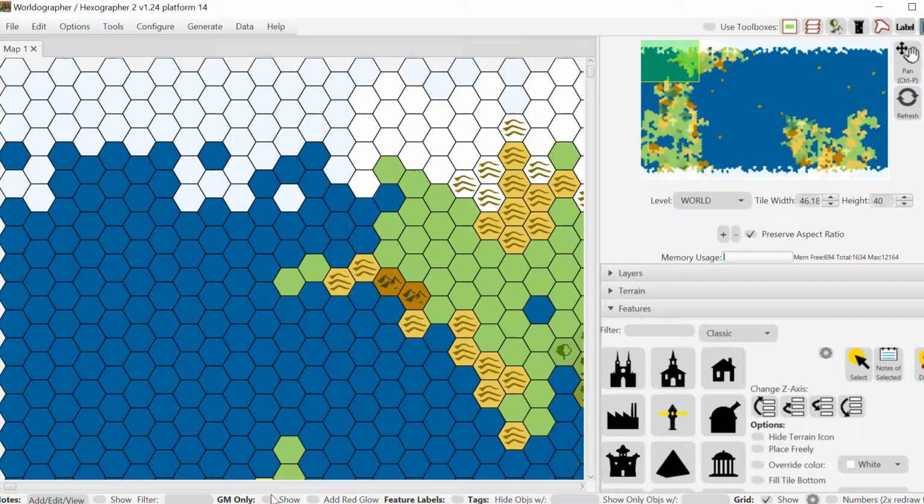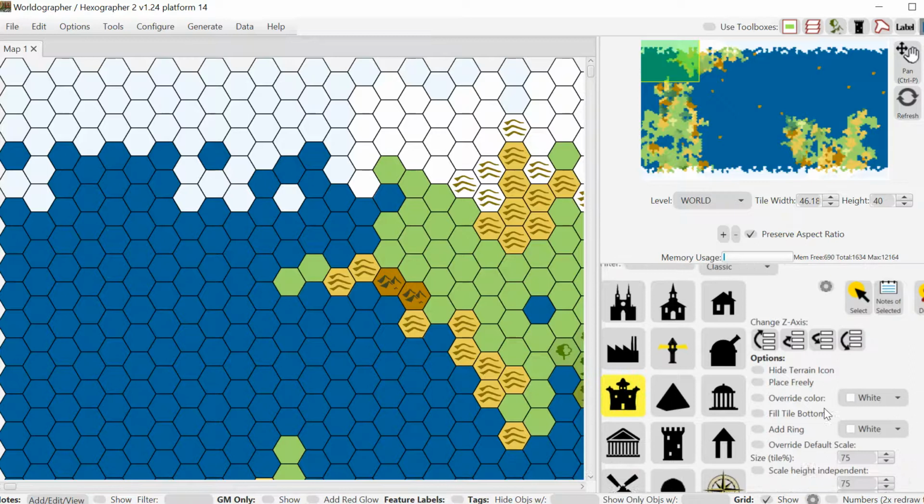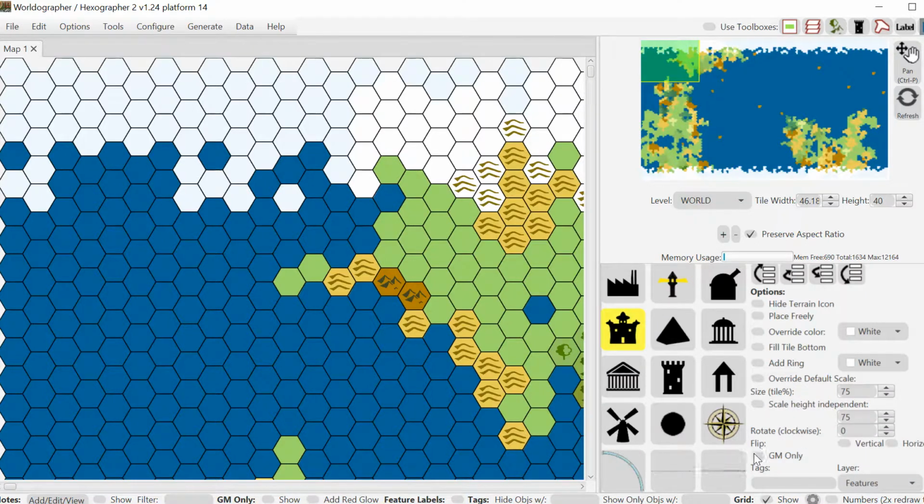So now you can say, if we add this feature here and have it set to GM only, we can add it to the map. Actually, you've got to show GM only. So this gives you these options, and the red glow that's added there is an easy way to see which things are GM only if you're not sure.